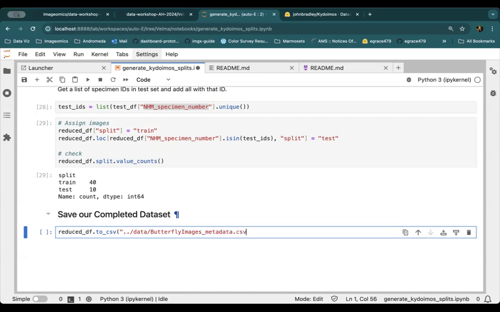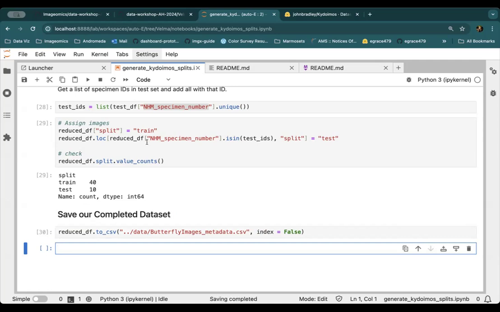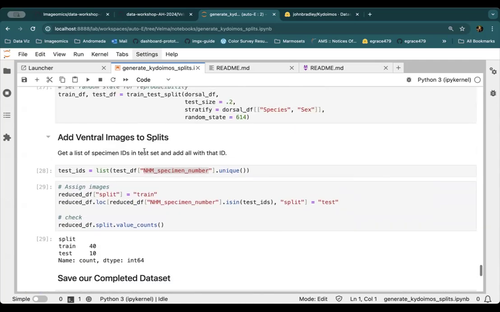If you remember from the beginning, that was the name we have on our dataset card for our data set. And again, we want to set the index to false so that nobody has to deal with an unnamed column, because that's really annoying. All right, yay, we have a data set.